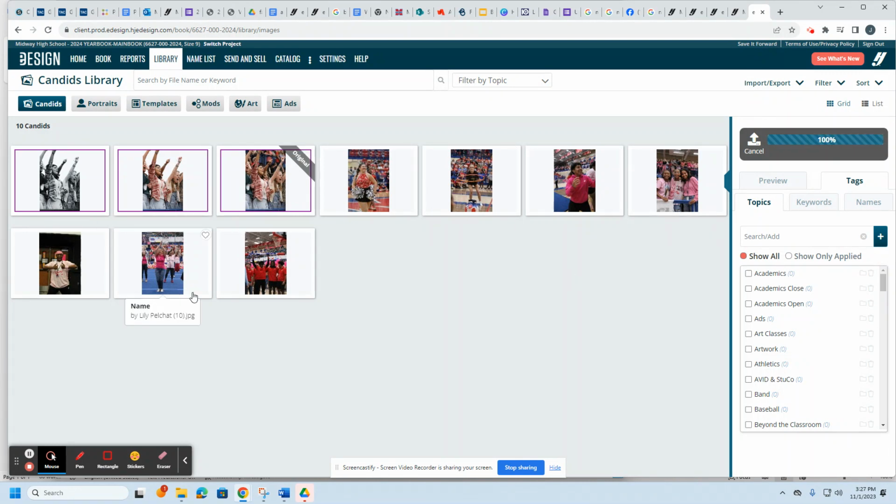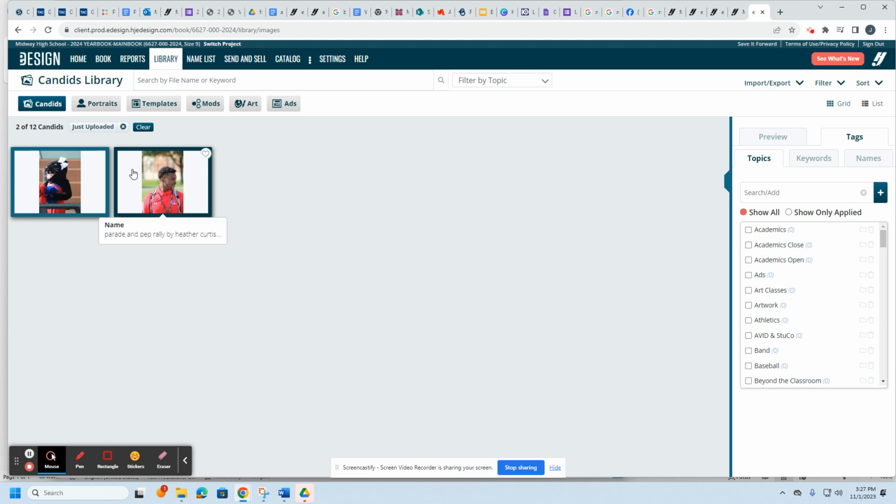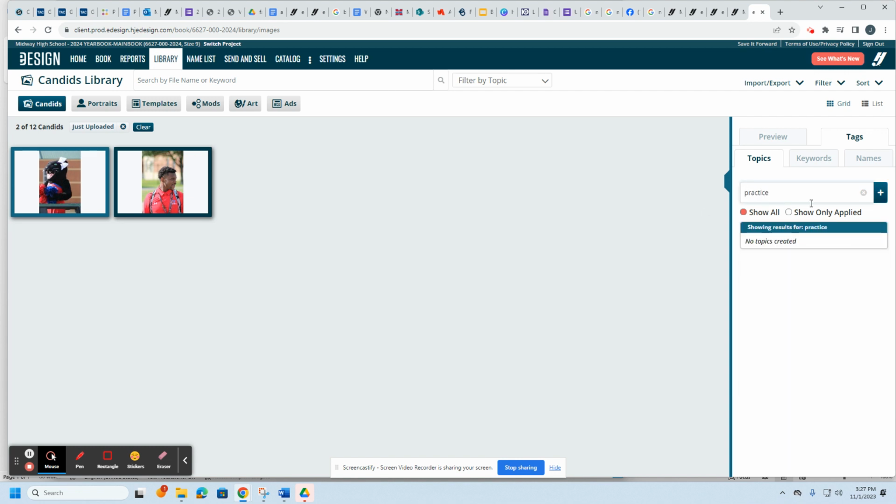And these are all practice photos that other people have been practicing with. When it's ready, always choose tag images now. You're going to thank me later for this. Tag images now. When they have a blue border, you're able to tag them. I want you to tag them as practice. I need to add this first, but once you see me add it, you'll see it there the rest of the time. Okay. When you go to tag yours, you should now see the word practice. I'm going to choose both pictures, check mark practice, because we're not going to really use these later on probably.